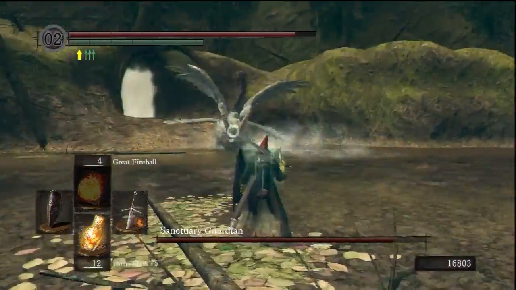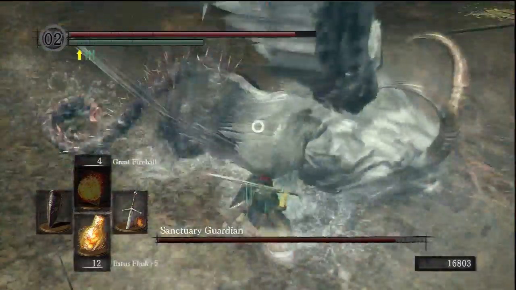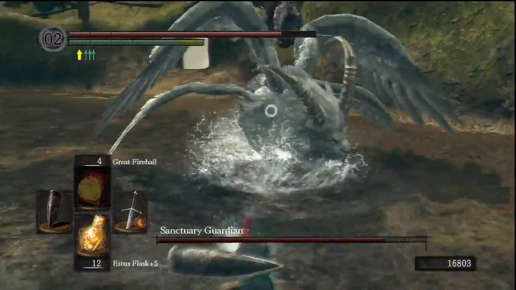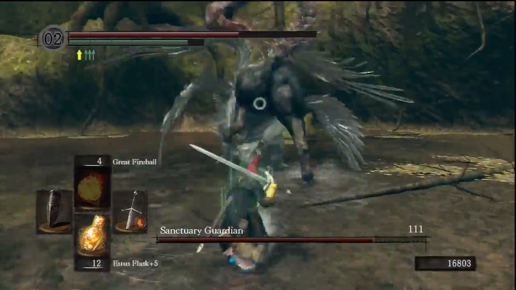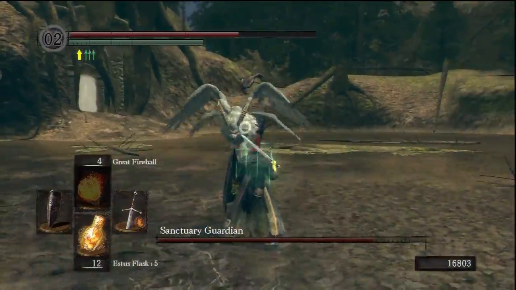Now, when he does that wind shockwave attack, that is the perfect opportunity to attack him and get in a few good hits. If you've got the Dark Wood ring, you can roll through the shockwave and land right in front of him, by the way. If you are behind him, he will do a mule kick or a swipe with his tail. That's easy enough to dodge, but you need to be aware that he's going to do it.